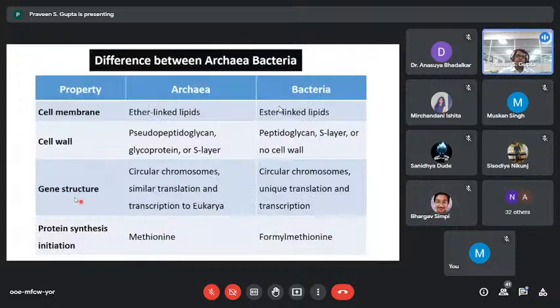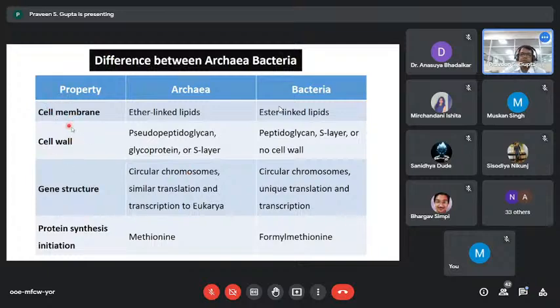Now, another type of question may be asked from archaea and bacteria. See, I'm not going to talk about regular lectures and not going to talk about the structure of bacteria in detail. Only those portions I mention, which actually appear in the exam. So I just left the archaea as well as other parts of the bacteria. I'm just going to show the comparative study.